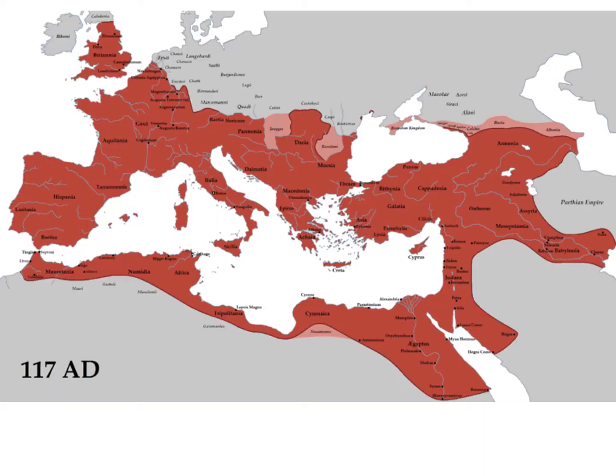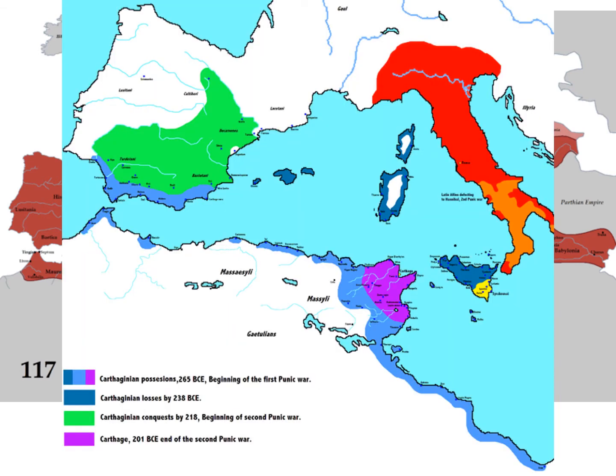This is a look at the Roman Empire at its full expanse. This is a depiction of Carthaginian and Roman influence at the time of the Punic Wars. And much of the beginnings of the conflicts of the Punic War were actually about conflicts between the Carthaginians and the Romans in the area of modern-day Spain, the Iberian Peninsula. And it was from the Iberian Peninsula that Hannibal would launch his invasion of the Italian Peninsula, as he took a whole army with war elephants all over the Alps into the Italian Peninsula.